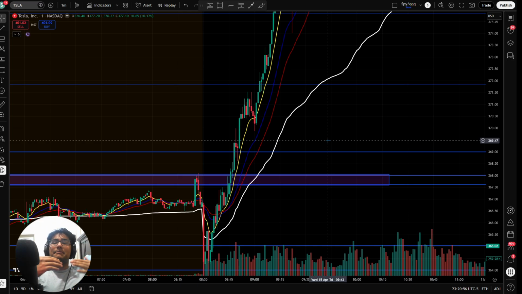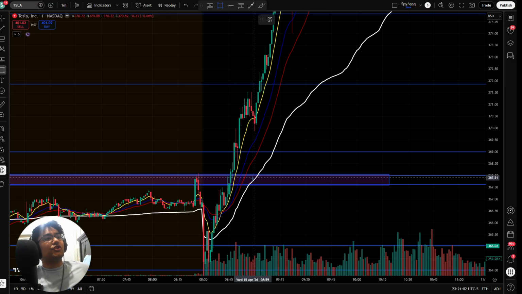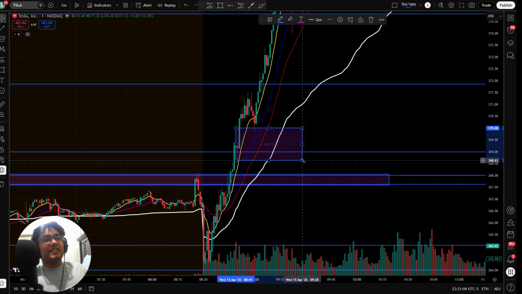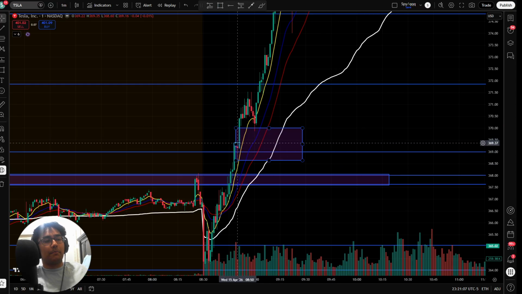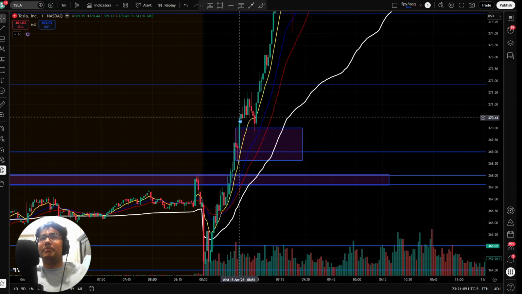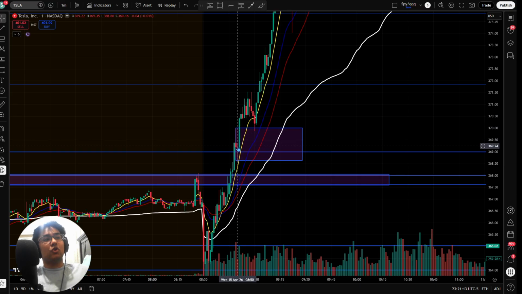Displacement is simply some room from the initial forming of the... okay, you know what, I'm just going to show you guys an example. So right here, this is an order block. This entire candle, that sharp down close candle, and then we broke above it with strong price action. This is now an order block. So that's what I was saying earlier: previous resistance now turns to support.